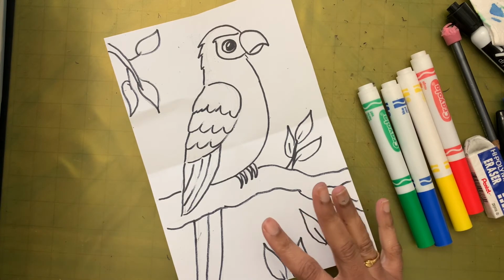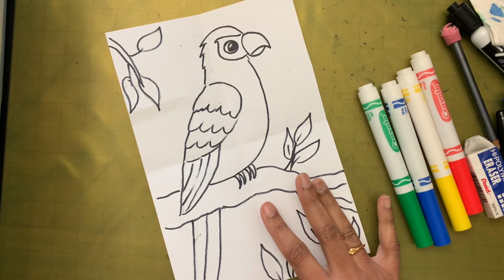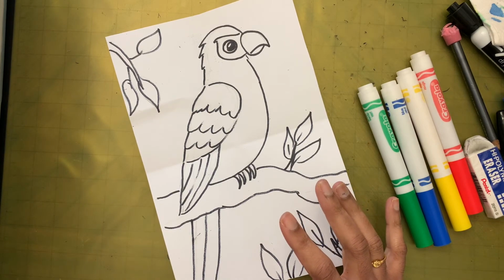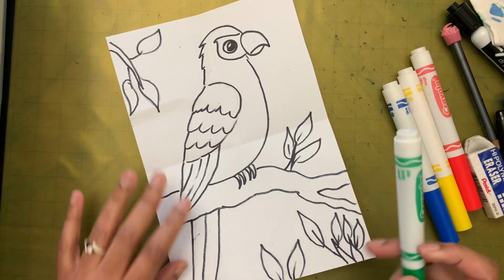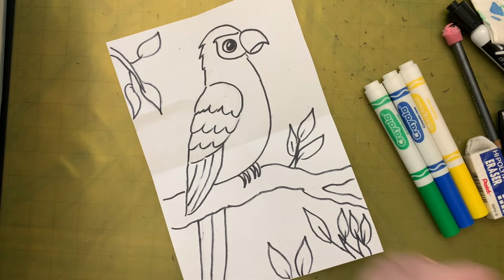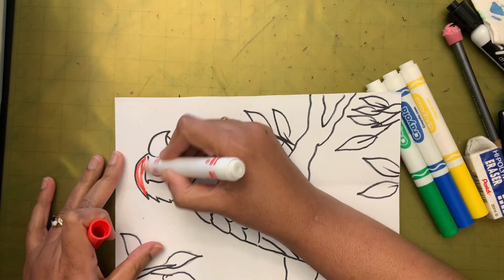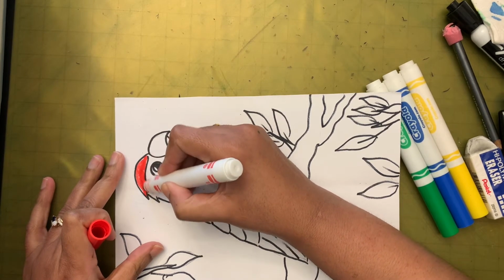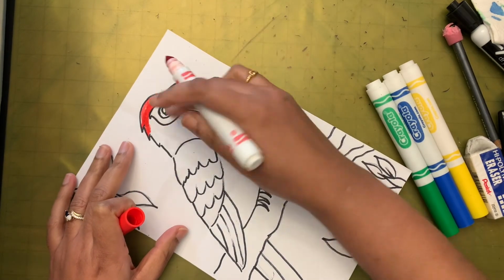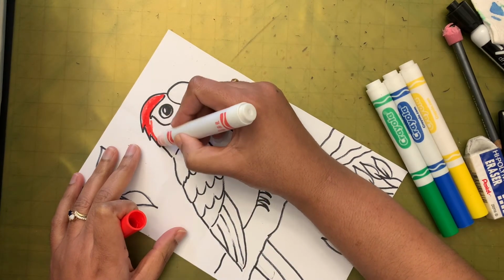This is actually a macaw that I'm using for coloring. So what I'm going to do is I'm going to start with red. If you want yellow, blue, just the body is yellow and the wings are blue and green. Okay, you can do that.